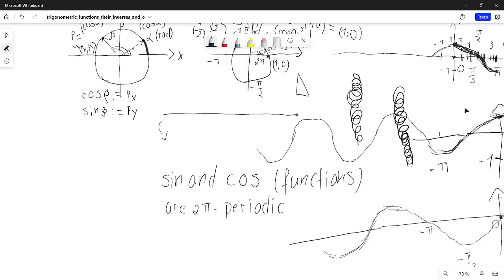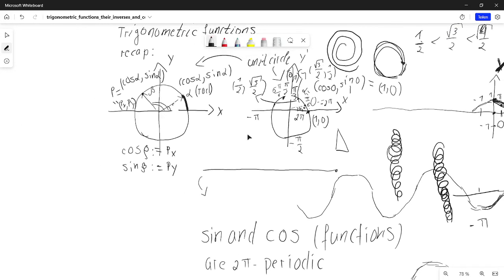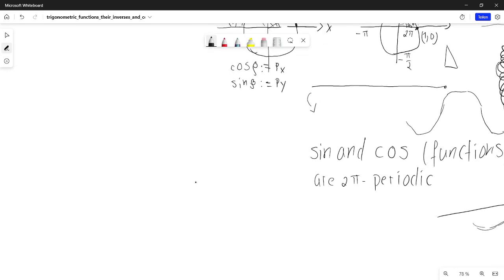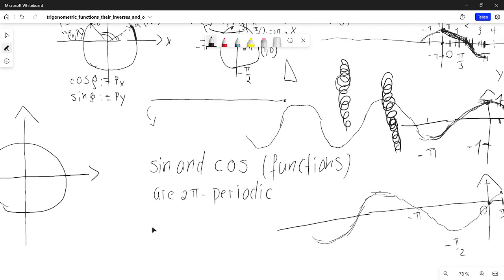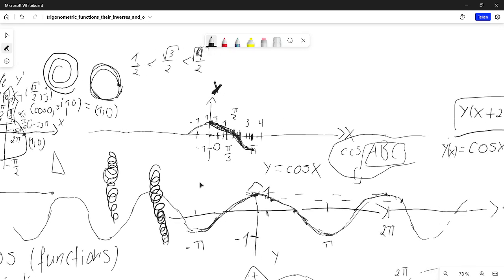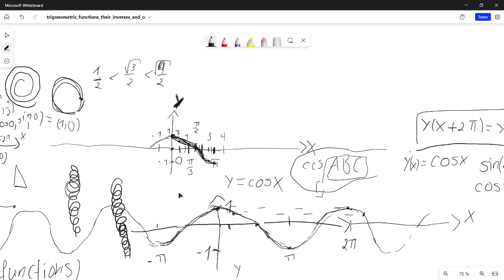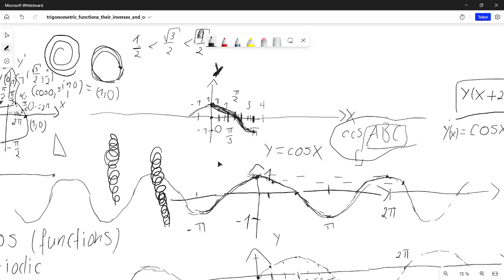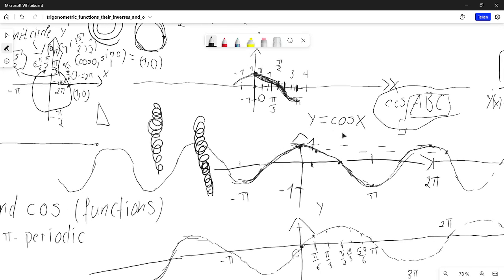Now, of course, in the same way we could graph the tangent. For the tangent, we would take the unit circle again. We're always taking the unit circle. This is, by the way, important, just customary. The sinus and cosinus functions are always taken for the unit circle. And you understand what would happen if we took a circle with another radius. Right? They would just be scaled. But the behavior of the functions would stay the same, of course.